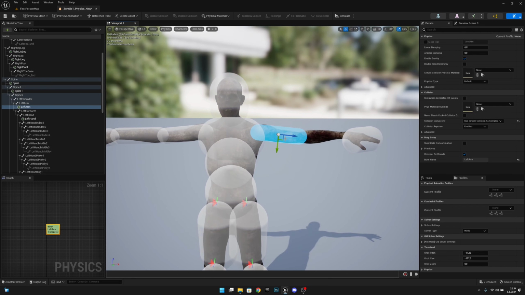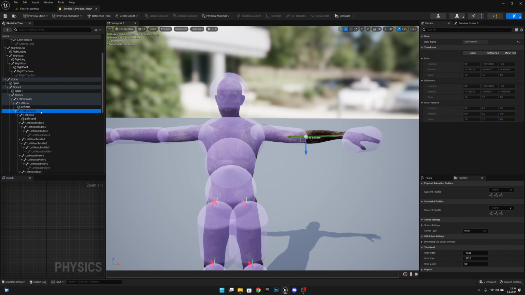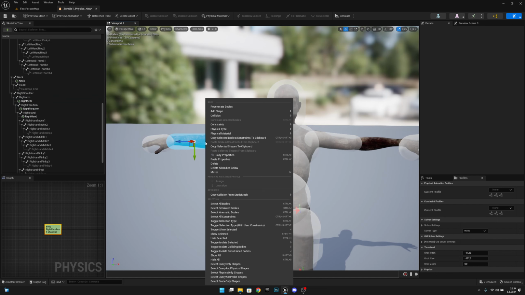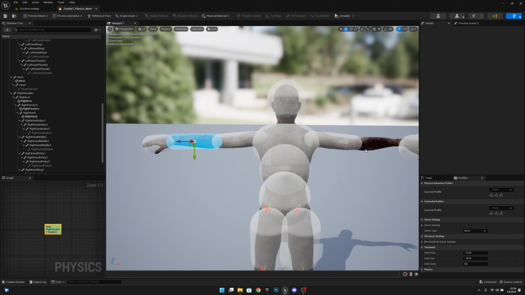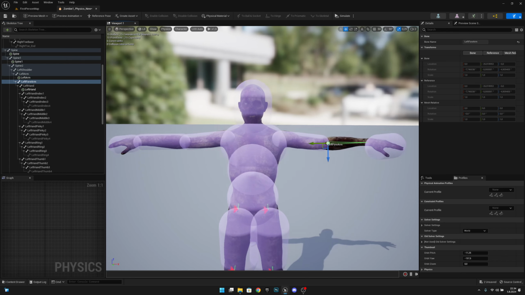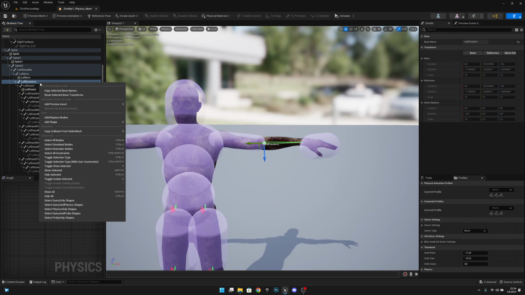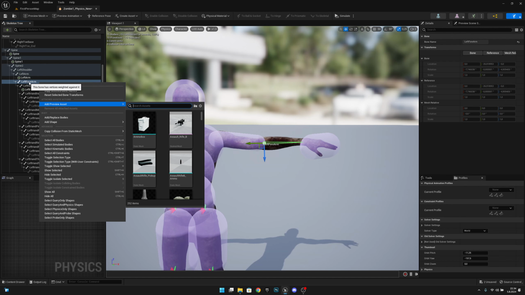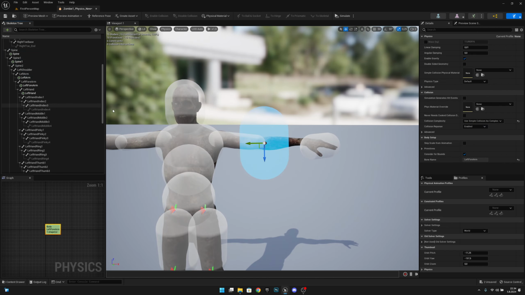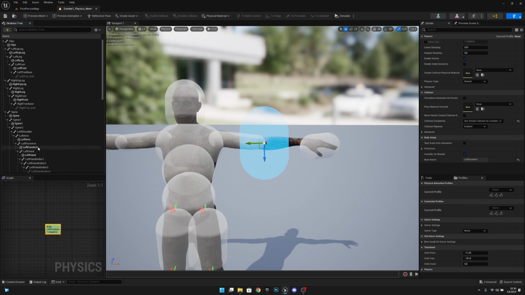Okay, now we have this left arm here. So next, the left forearm, and we can actually click this also, the right forearm. We'll right click, copy properties, and now the left forearm, and we can paste the properties. Sorry, we have to add the shape first. So let's add a capsule. And now this capsule is selected. Where is it? Left forearm. So this is the capsule.